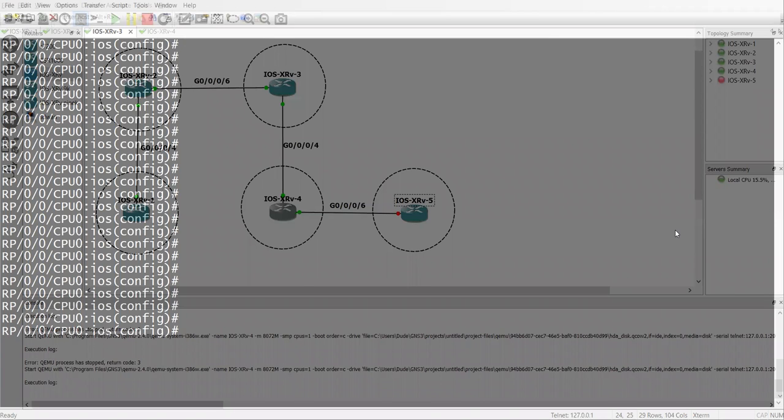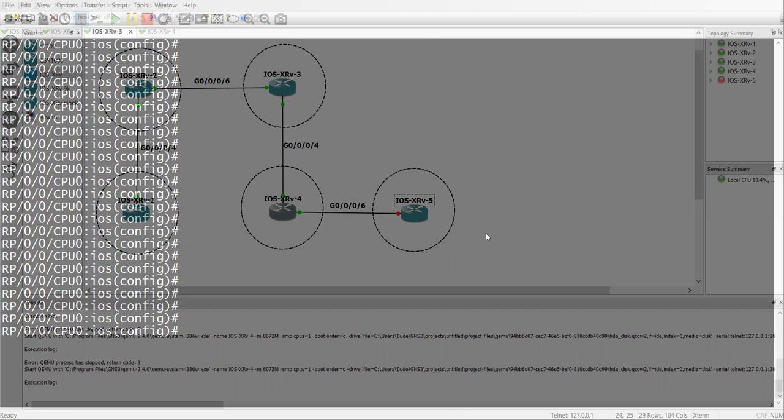Okay, so now I'll start the new method to use regular expression in IOS XR device. Till this point, we have done filtering on IOS XR device using the IOS method, right? And on IOS device, we have done the filtering using regular expression. Now we'll be using regular expression, but using a different method, we'll do the filtering. Using AS path, we'll do the filtering, but a different method. Till this point, we were using the expressions, but now we'll be using some keywords to do the same task.